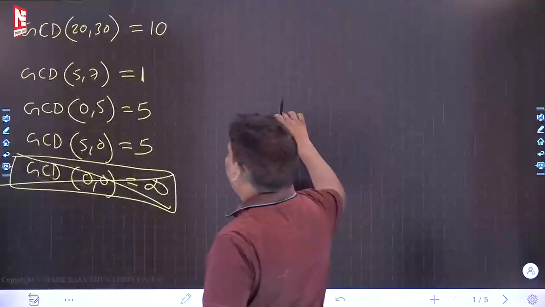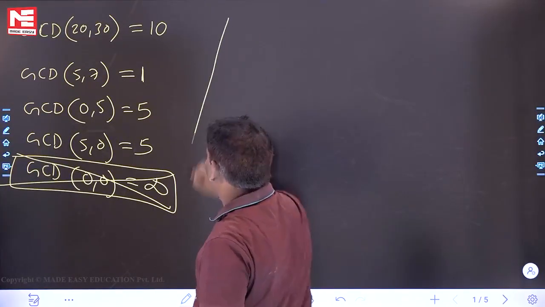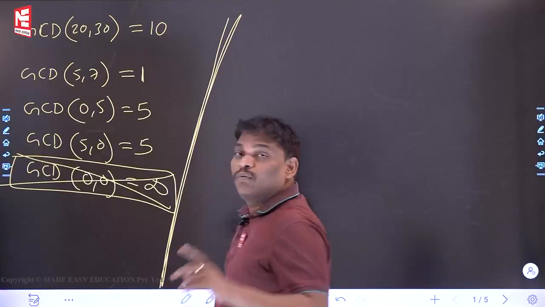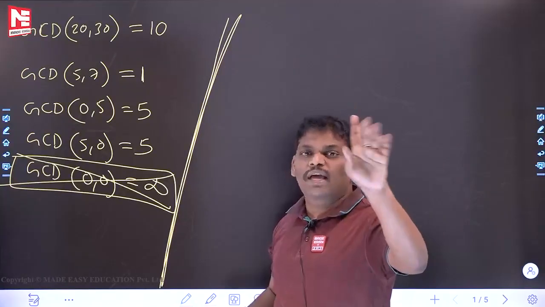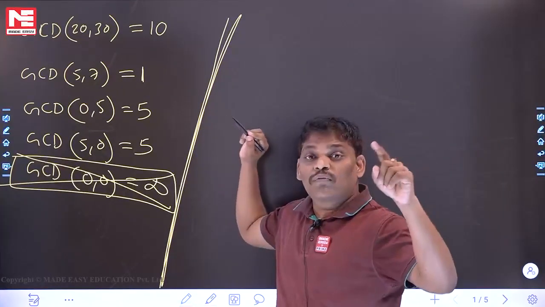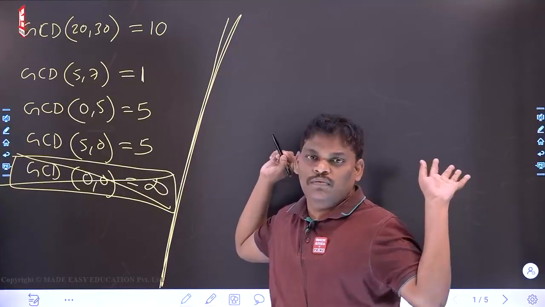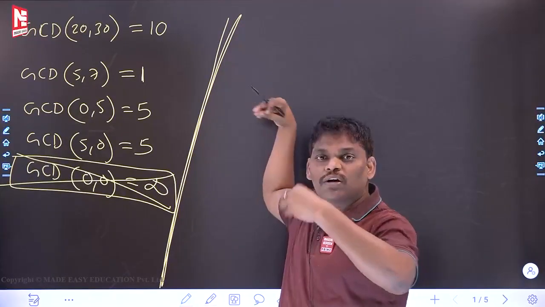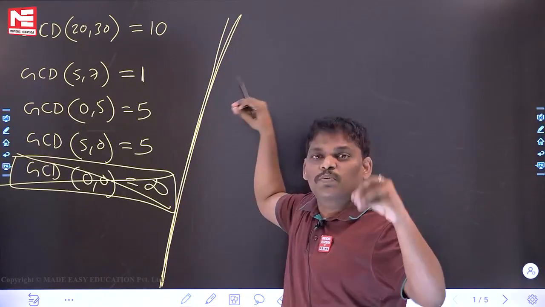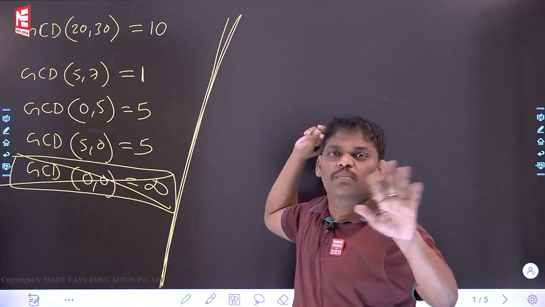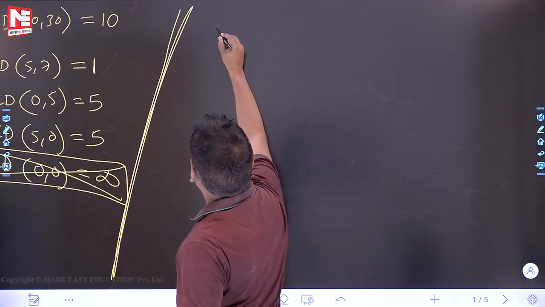How to find out GCD if both are non-zeros? That is the major one. Please listen. Many ways are there to find out GCD. One way I am giving, and that way only I will use to find out the time and space also. Whatever logic I am thinking, I will explain to you. After the explanation is over, if you are okay, I will write the recursive program and recurrence relation. So let me start.